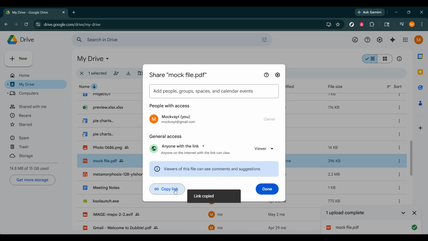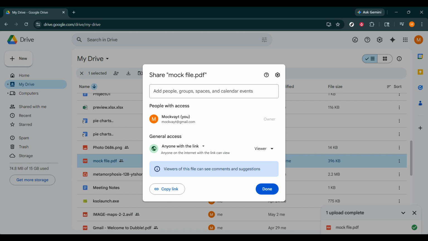The link is now saved to your clipboard, and you can paste it into an email, message, chat, or anywhere else you want to send it. The person you share it with can then open the file directly from Google Drive. If you want to double-check everything, you can test the link in a private browser window or send it to yourself first to confirm that the permissions are working the way you want. That's a smart step, especially when you're sharing important files.